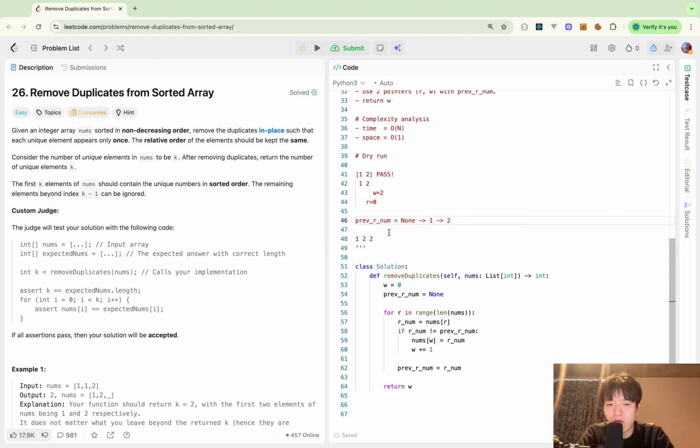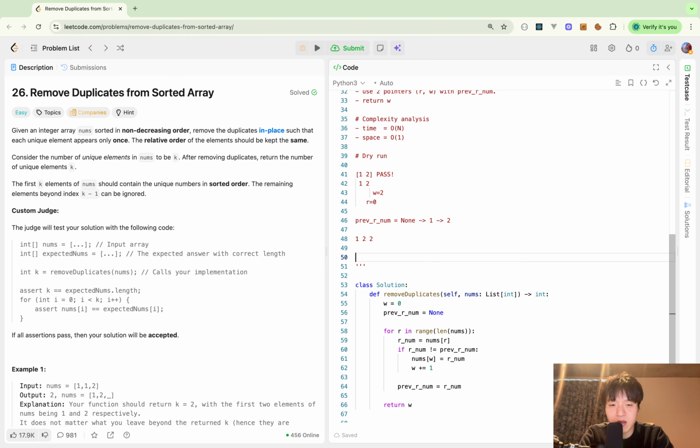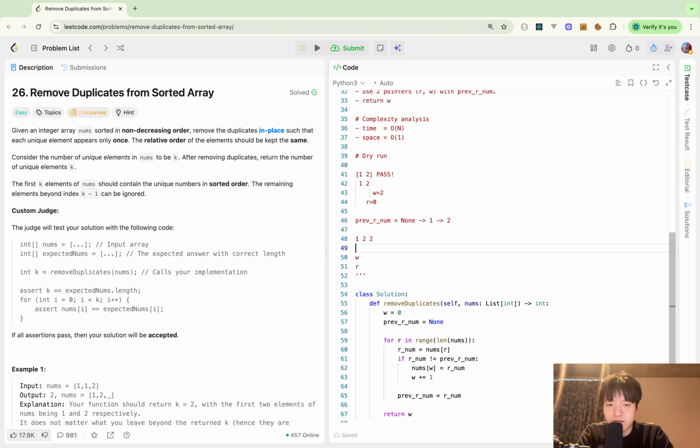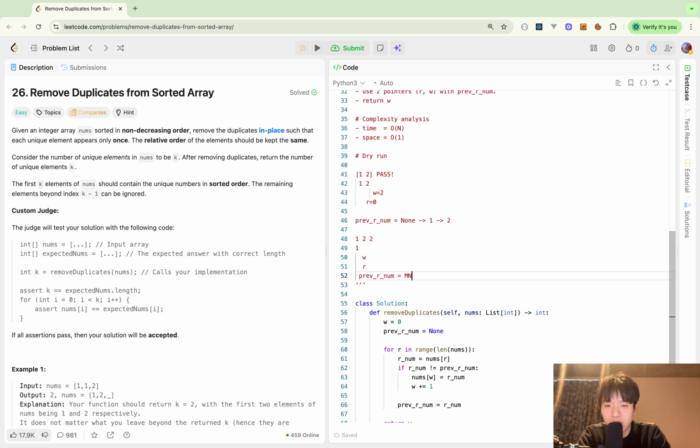Okay, so for 1, 1, 2, in this case, reader and writer begin from 0, 0. I'll speed up. So here, 1 is put here on the writer position and writer is moved. Then reader comes to index 1 and prev val num should be 1. Now here, prev val num is 1, current reader number is 2.